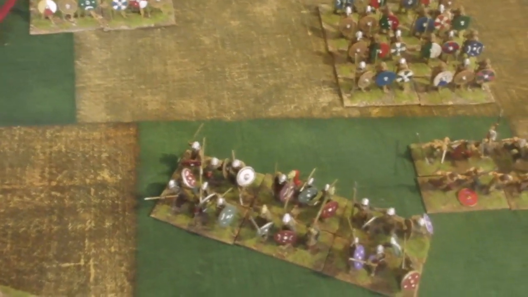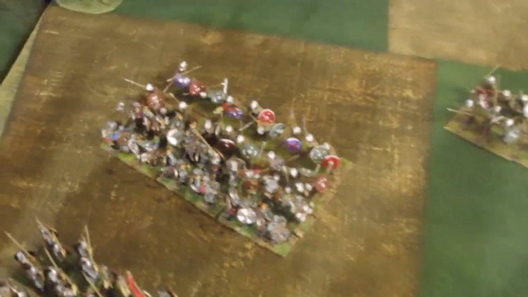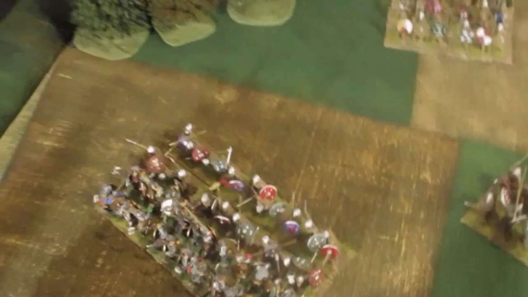Excuse me. Right, plenty of support there within 240. Oh, they're loose order, but there we go. Anyway, right, so the Viking charge, our irregular B. Let's get the quick reference sheet.